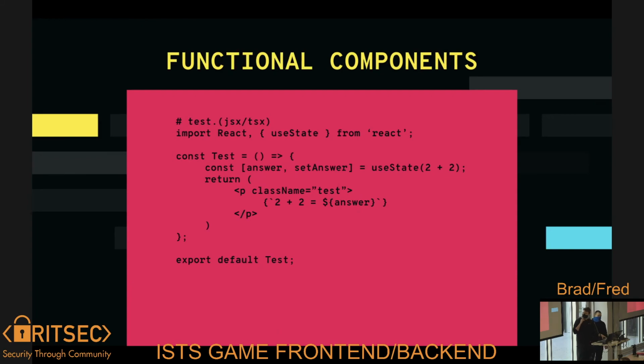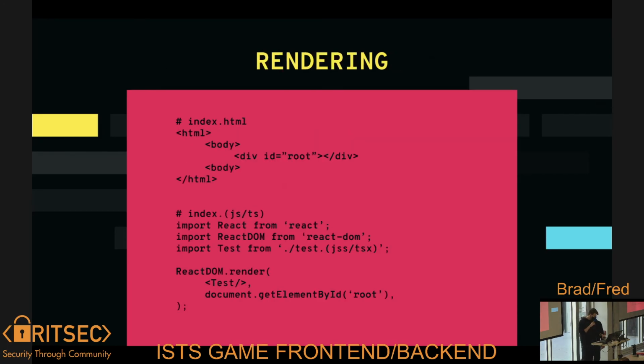Nowadays, we get to use functional components and React hooks, which are a brand new feature of React. As you can see, it's a lot less code, and we can just return HTML from our function, and React figures it all out. And then here's what it looks like rendering. All you have to do is at the top, that's all my index.html file is, and then we just tell it to render in that root div, and done. It takes care of it for us.